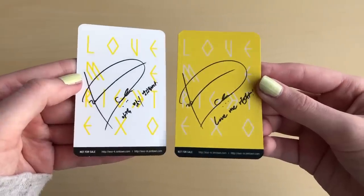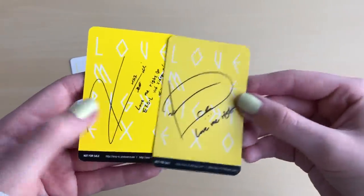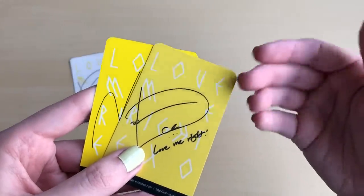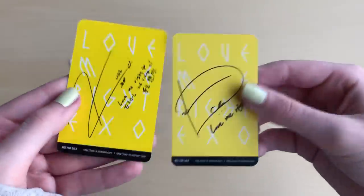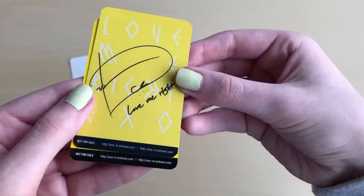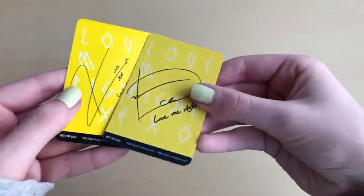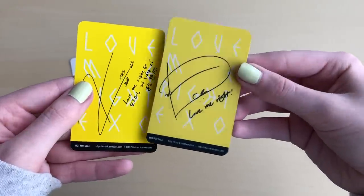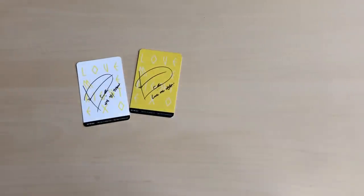That's comparing the backs here, but I'll grab my Kai one to compare the backs. The fake one is so much darker, I guess. The color isn't as vibrant as the real one. And they both say the same exact thing on the bottom, but it's just totally off. It's much smaller in size. That just compares those two. I'm sorry, I'm really bad at explaining.